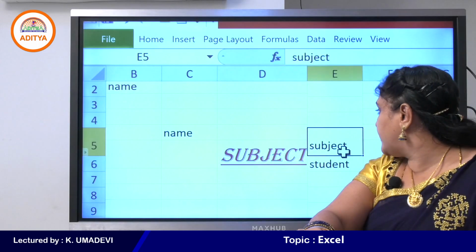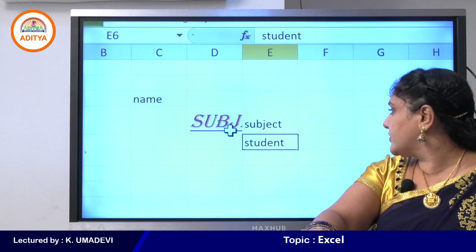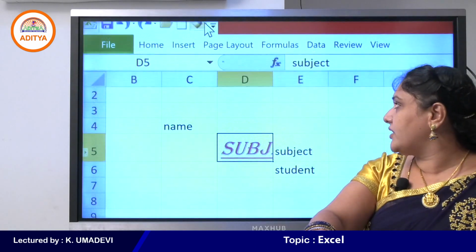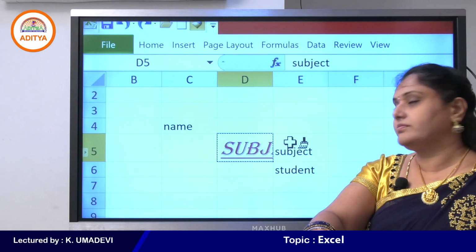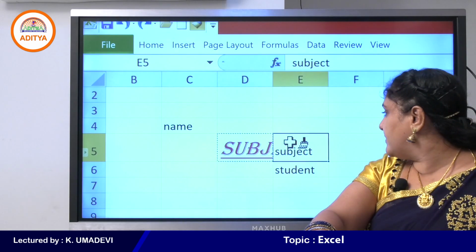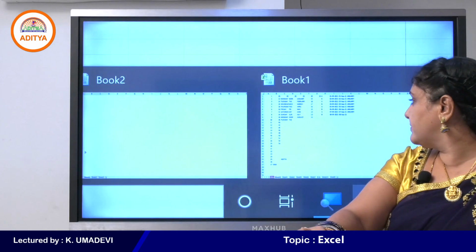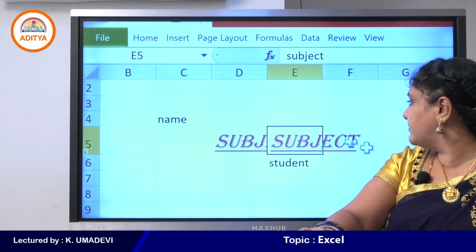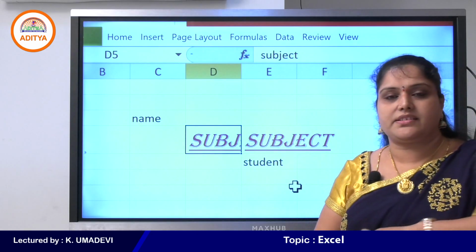One second, students. So first select the cell, click on the format painter and apply it to another cell.